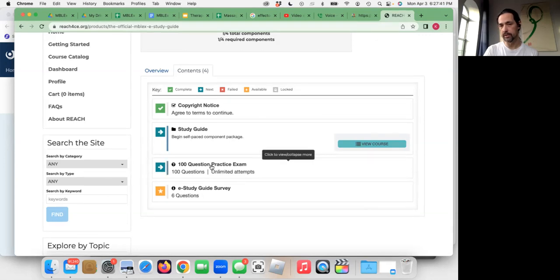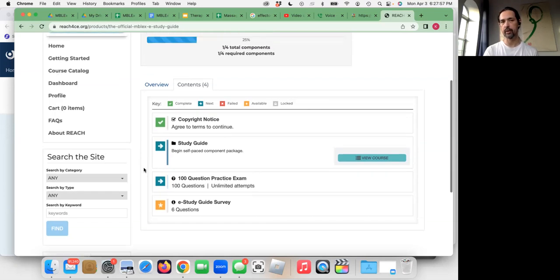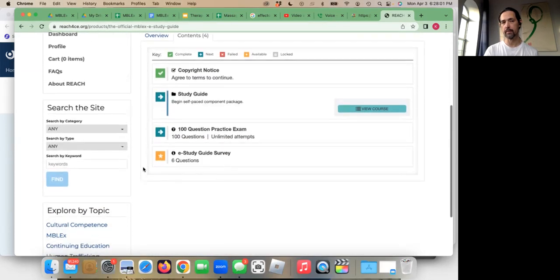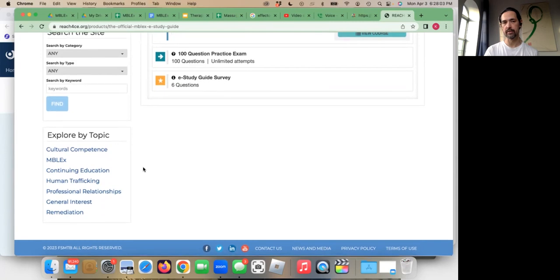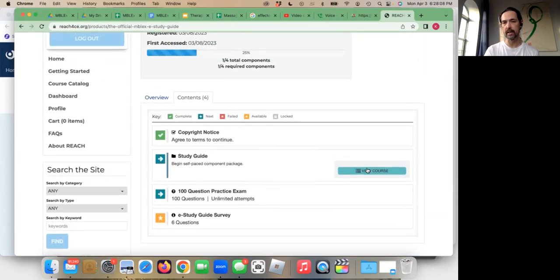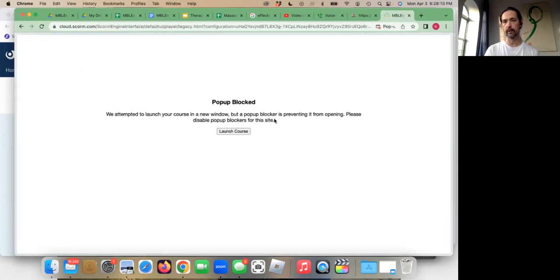What you find through the study guide, just so you know, it's called the REACH, the Regulatory Education and Competence Hub. What you find through the REACH portal is the study guide, which we're going to look at now, and then they give you 100 questions. After you take the 100 questions practice exam, they'll tell you which ones you missed, and they'll tell you the correct answers, but they don't renew the questions. So you don't get another 100 questions, but you can attempt the practice exam unlimited number of times. And if you want to purchase additional questions, it's more expensive, but there's a way to do that in here. I'm not going to go into that now, but the study guide is really, really important.